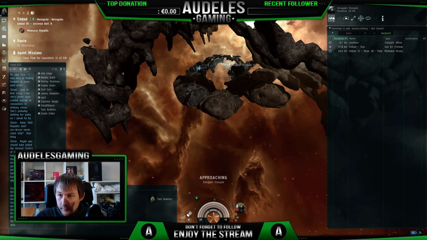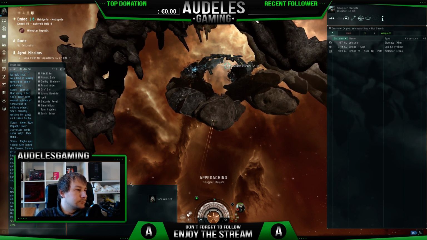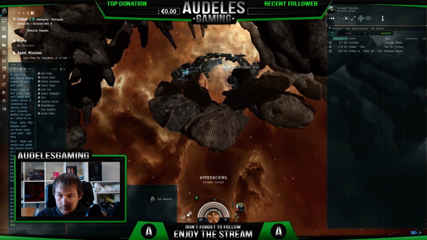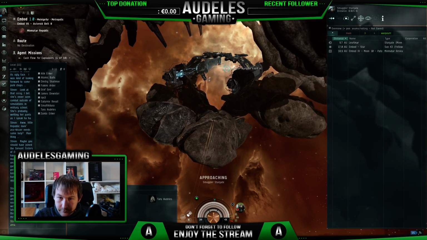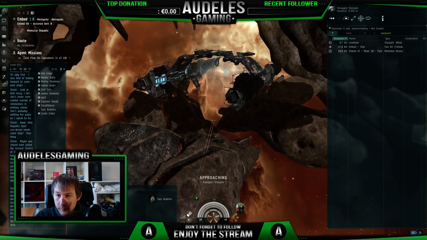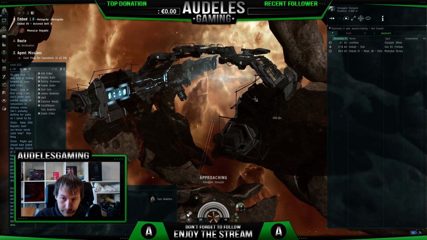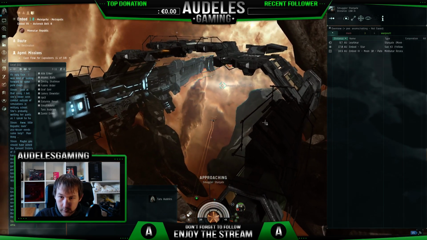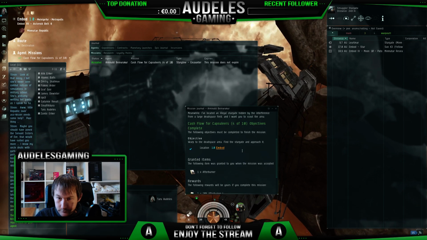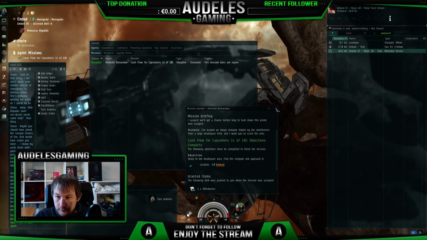approach the target. Since we are in the Freakwood, we are already really fast, almost 500 meters per second, so this approaching here should be really fast. And should be done with it. Okay, now we are done. Warp drive active.